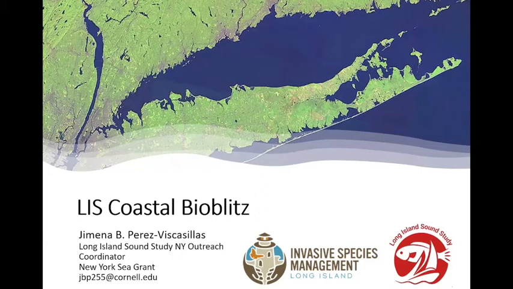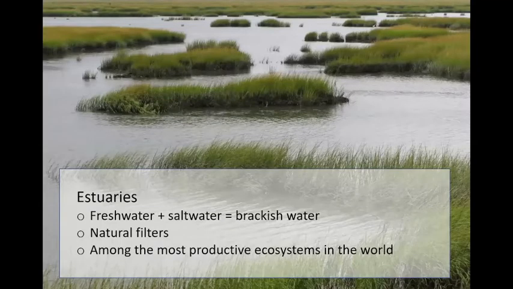So that picture up there is the Long Island Sound, as we all know. It's that body of water between Connecticut and Long Island. And the Long Island Sound is an estuary, and estuaries are typically bodies of water where fresh water from rivers meets and mixes with salt water from the ocean. And this results in what's known as brackish water, which is somewhere in between in terms of salinity.